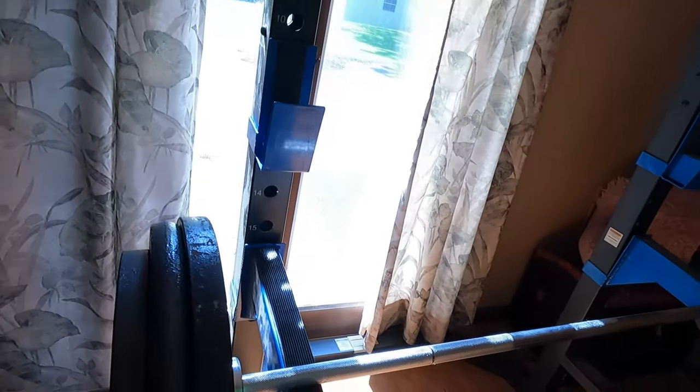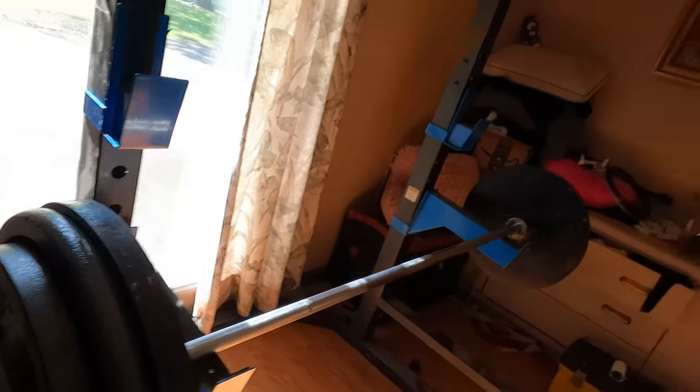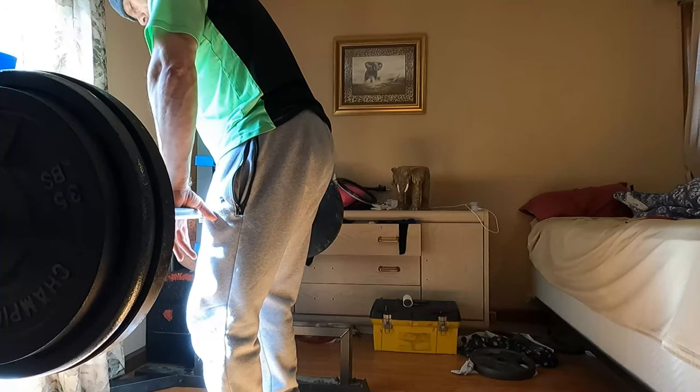All right, Rooney, we have 295 on the bar. I'm looking for 2 reps. Of course, at this point, I'm still going strapless. No straps, guys. But that don't mean that we won't utilize some straps in a minute. So let's get this 295 for at least 2 reps.